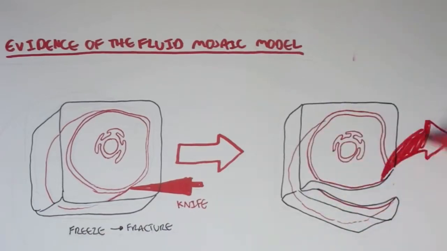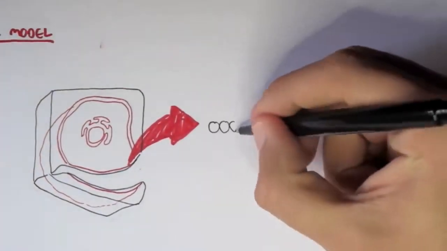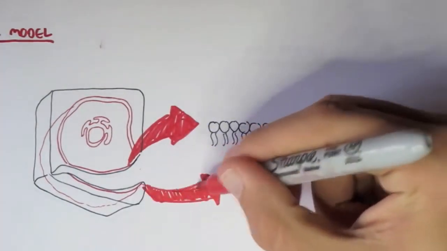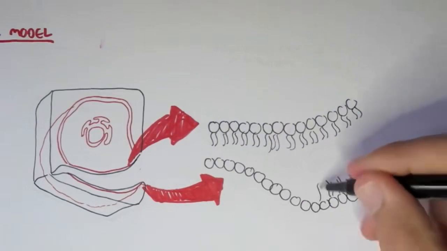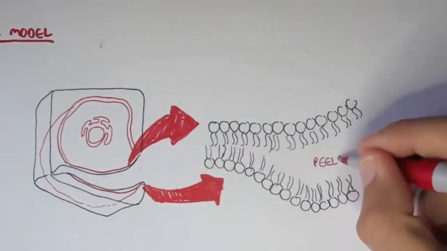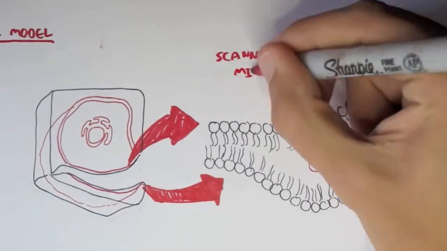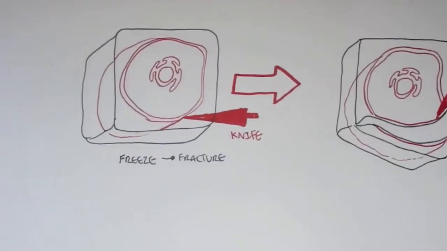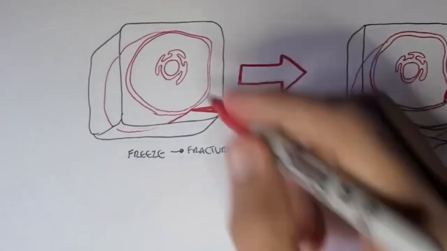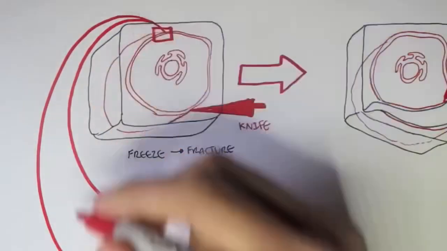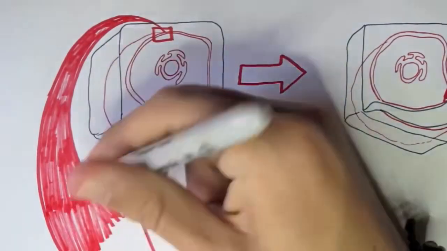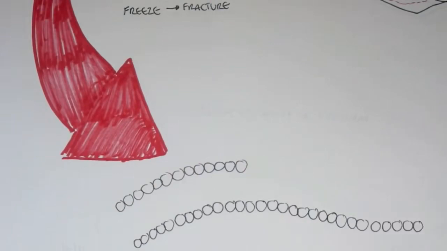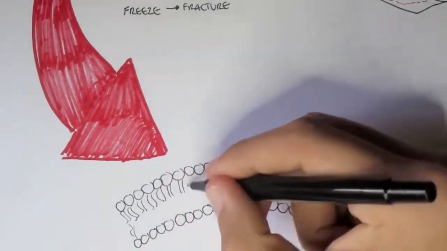And so using this, if we zoom into this section, you can see here is one layer of the lipid membrane, and here's the other layer. And so you can see that the lipid membrane is peeling, and you can do this by using a scanning electron microscope. So if we zoom into the cell membrane again here, the plasma membrane specifically, we can appreciate the sense of scale of the membrane, this plasma membrane specifically.